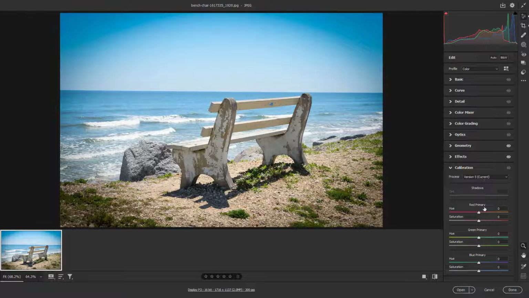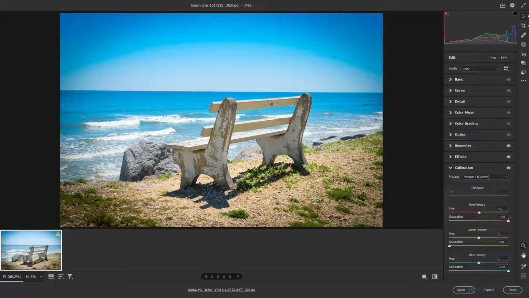So over here you can see that right now you can change the red right here. You can work around with red, green and blue colors and change it according to how you want. If I change the saturation, you can see that the saturation of the red changes right here. But for the green, you can decrease the saturation so that you can take out the green right here. We can change the blue saturation so that there's no blue on the image right here. So you can control individual color, that is primary color saturation over here.